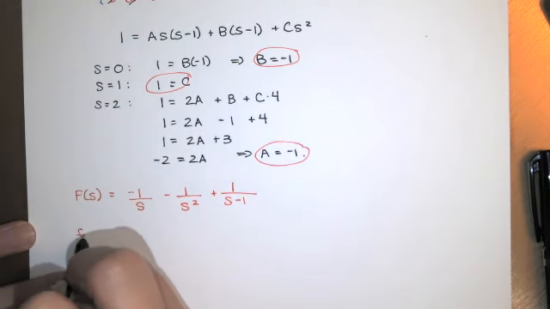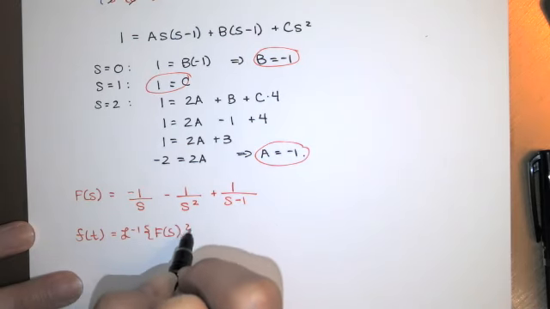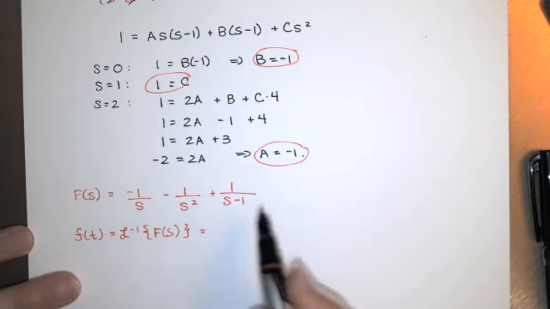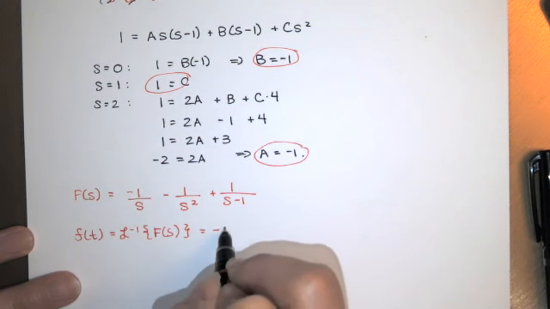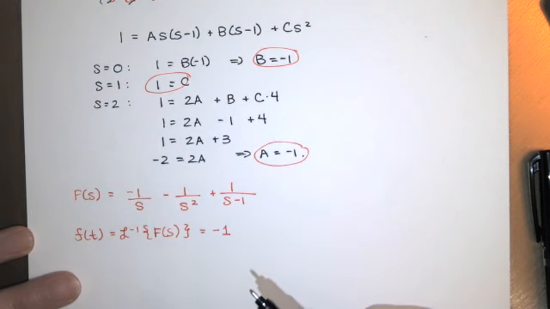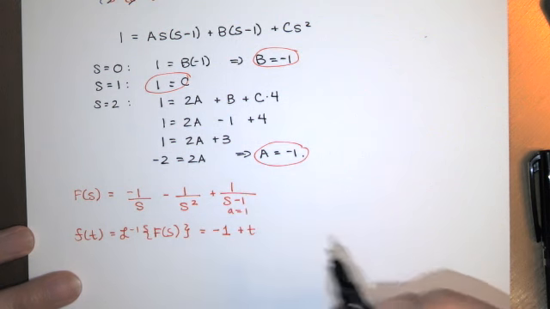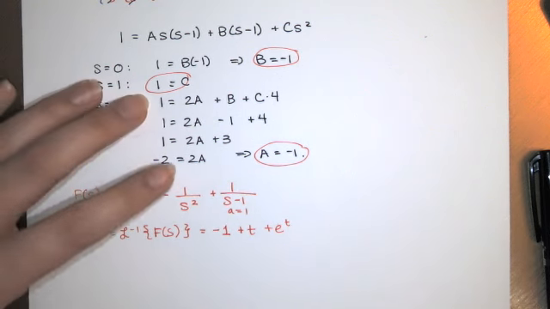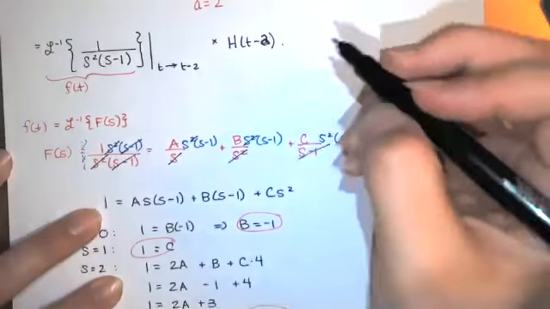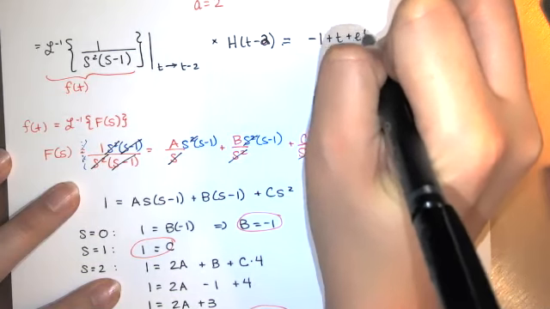So I can take the inverse transform of that. And of course, that's a linear operator, so we just take the inverse transform term by term. The inverse transform of negative 1 over s is negative 1. The inverse transform of negative 1 over s squared is negative t. And this is 1 over s minus a with a equals 1. So this is e to the at, where a equals 1, so that's e to the t. Okay, so going back here, we have this. This is going to be negative 1 minus t plus e to the t.